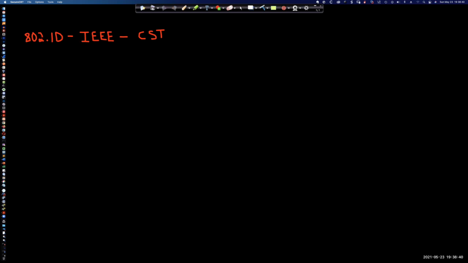So the first version of spanning tree that was standardized was IEEE 802.1D. Now, this no longer exists in the current IEEE standard for 802, and it was all folded into 802.1Q. And this is no longer in existence because while this was good at the time, they definitely needed to improve things. In fact, it was Cisco who said, well, I think it's great that we've got this spanning tree thing. However, it's not a good thing that all VLANs run in a single spanning tree instance.